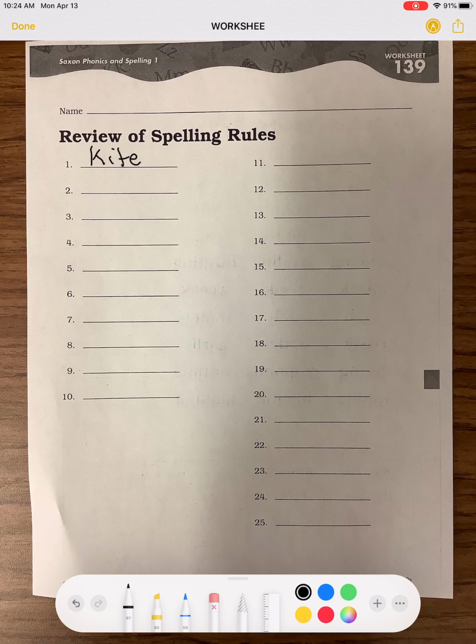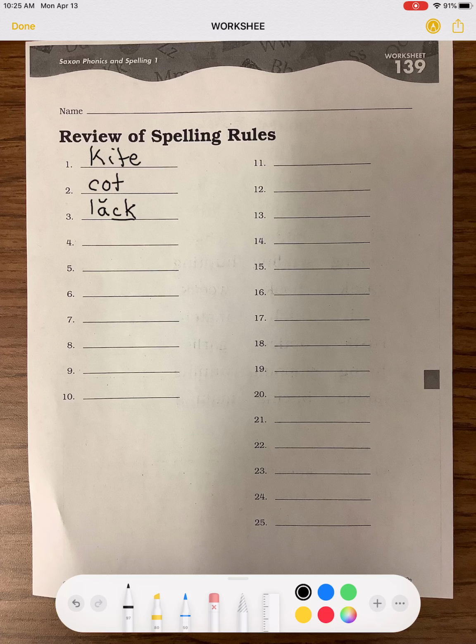Now, C comes before an A, an O, a U, or any other consonant, such as caught. C-O-T, caught. C comes before an O. Now, let's talk about final K spelling rules. CK comes after a short vowel, like in the word lack. L-A-C-K. Lack, and this A is short, which is why it is followed by a digraph CK.